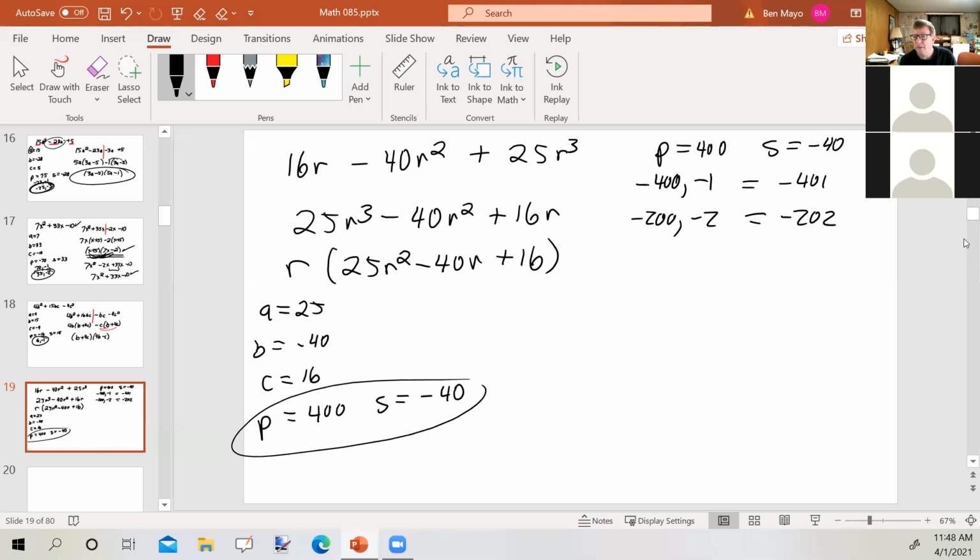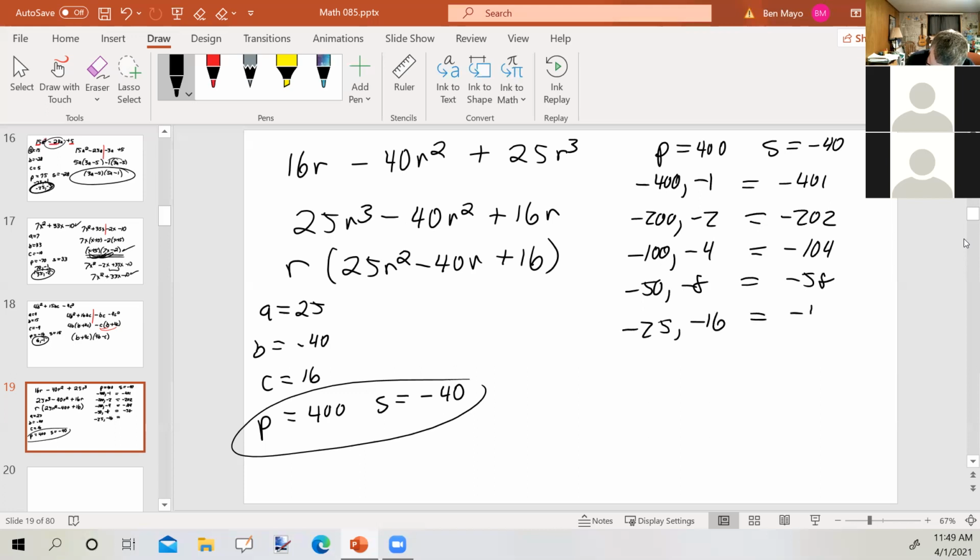I'm getting warmer. Now, some of you may already see that the answers are negative 20 and negative 20. And if you can, that's great. But I'm just trying to give you a method to get there if you can't just see it. All right, negative 200, negative 2. How about if we split this in half because it's even and consequently double that? I still have a product of 400, but now my sum is negative 104. Getting warmer. Cut this in half, double that. My sum is negative 58. Cut this in half, double that. My sum is negative 41. I'm oh so close. I'm trying to get negative 40.